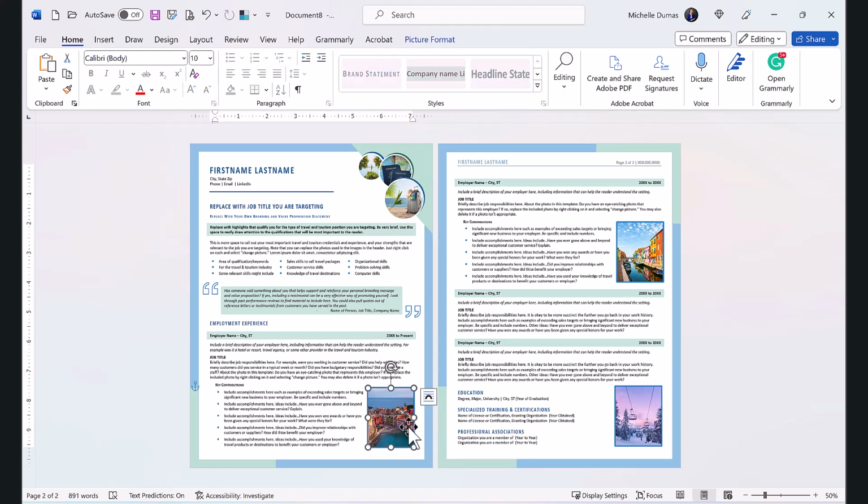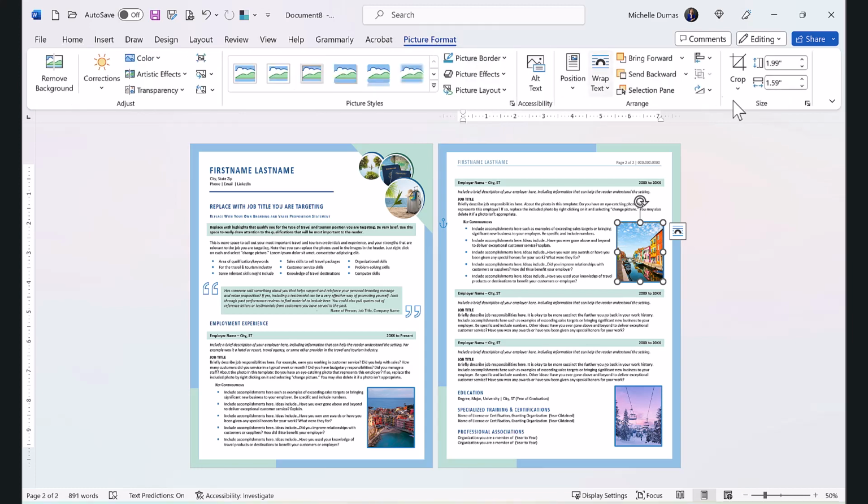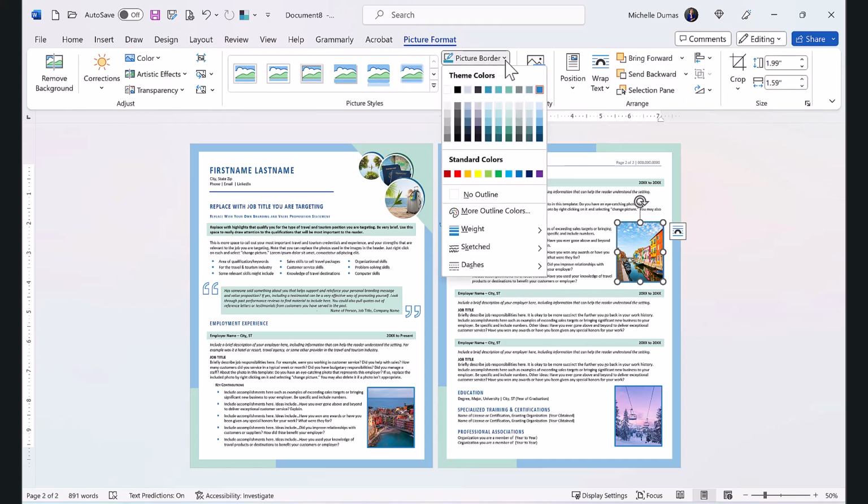And then also these images down here, photographs. And on this template, it's easy to see some of the other options available. So after inserting any photograph or any image, select it, go up here to the picture format ribbon, and just experiment with your options. So in this case, we have put picture borders around it.